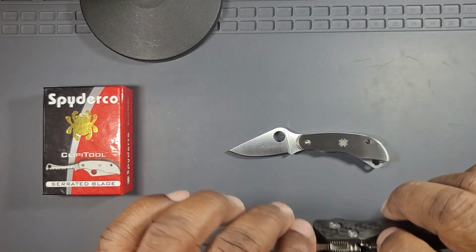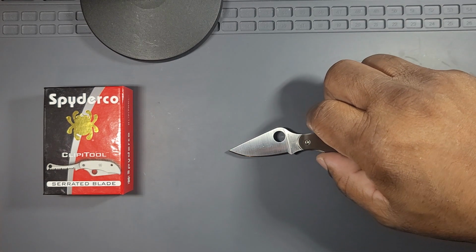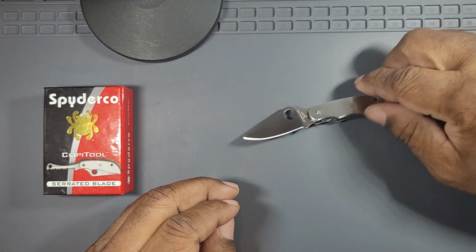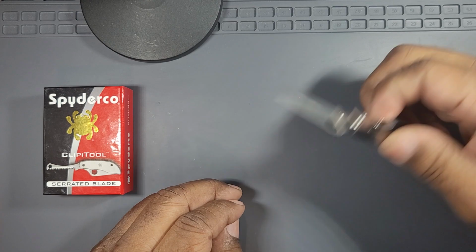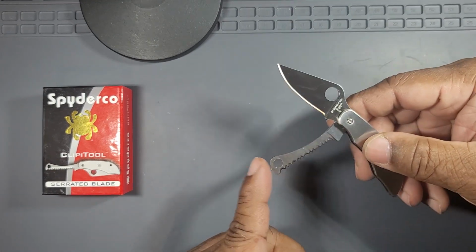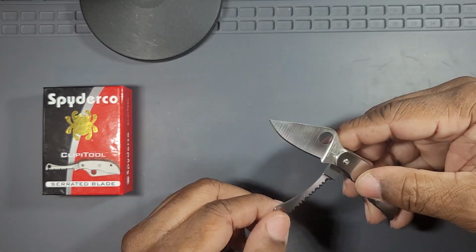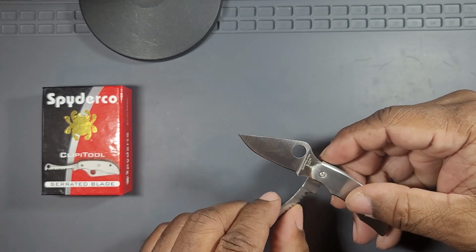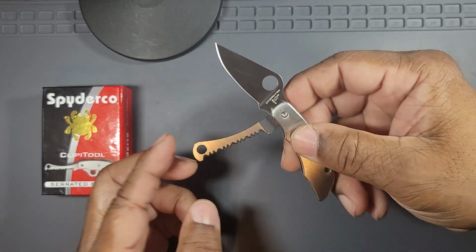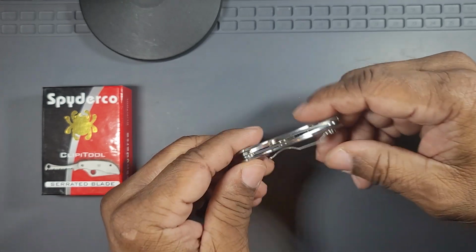Yeah, the Clipitool. It's a multi-tool made by Spyderco. They make a few of them, and each one of them has two, count them, 1, 2 tools in them. This one happens to be the blade with the serrated tool, or the saw. Kind of small to be sawing things with this, but you can just count it as a serrated edge cutting tool. All right, let's get into this.